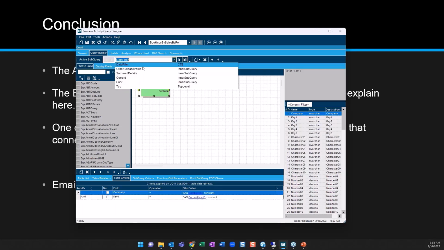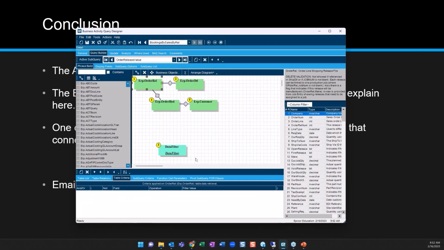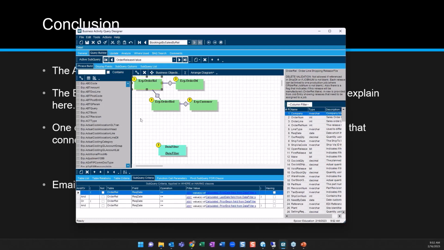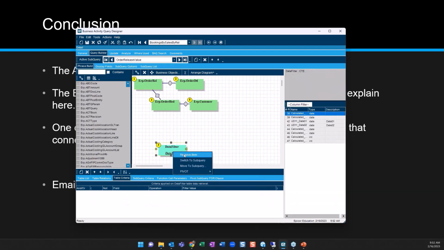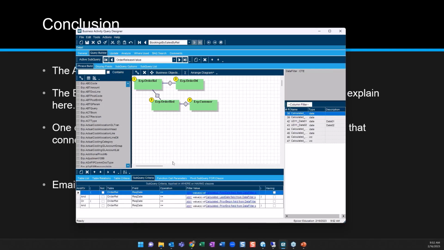But now if I go to the next one, which is this order of release, you're going to see nothing is highlighting here saying that there's a filter on here. Well, what I'm doing is I want to reach back, and in fact, I really don't even need this. I could take that off. I put that there just as a reminder. I have a subquery in there.